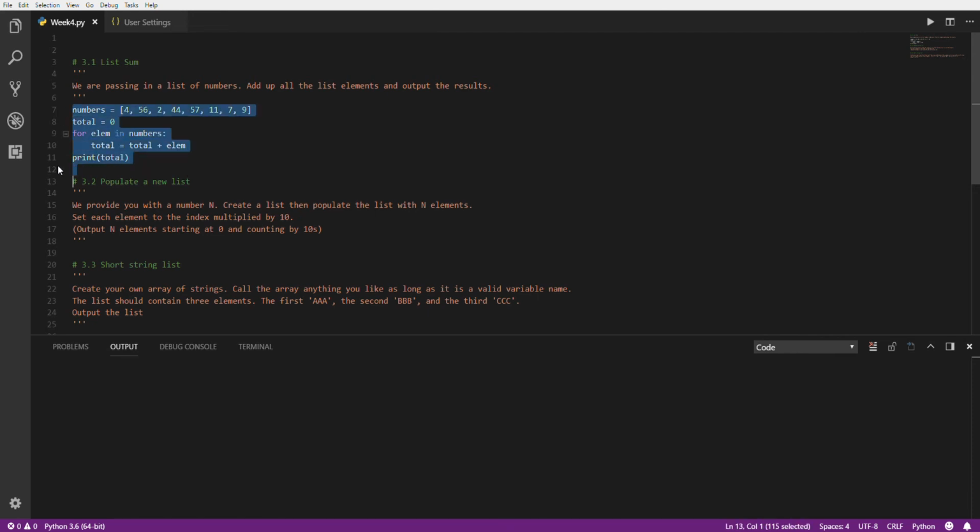Alright, so let's go ahead and run this and see what happens. So if you watch down here at the bottom, here's our output, 190. I trust that if you want to verify that, you can throw that into a calculator and you'll see that the value is 190. Okay.